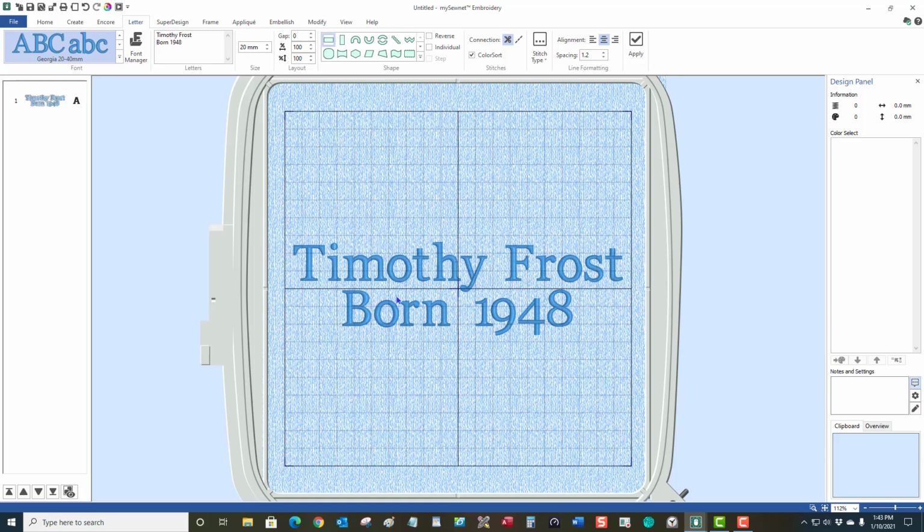In fact, it might touch the top of the B. For example, if I said, let me change the lettering here, and I'll delete Timothy, and I'll just type Boy Frost, born 1948, and I'll just hit a couple of spaces here in front of the word boy and delete some spaces there and hit apply.